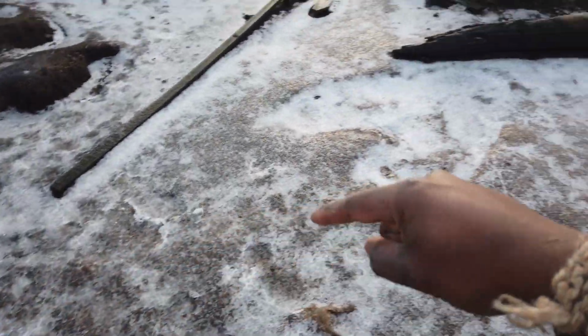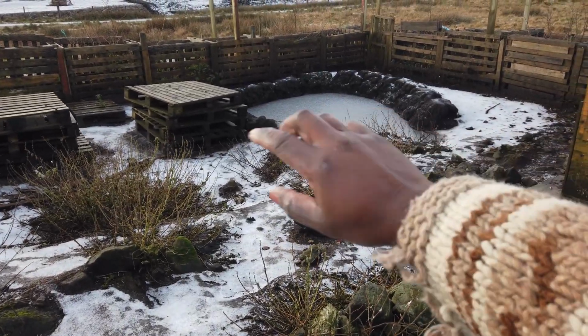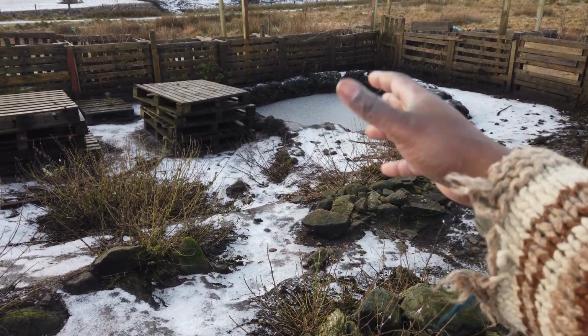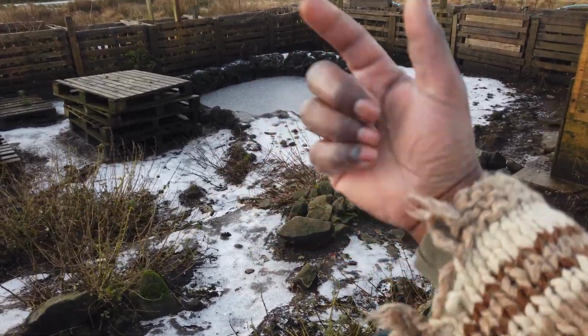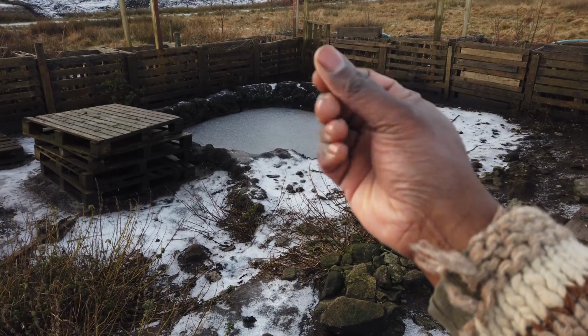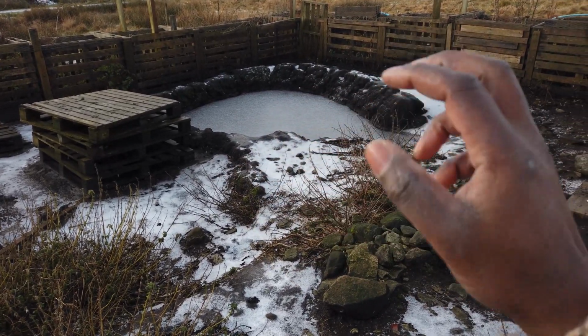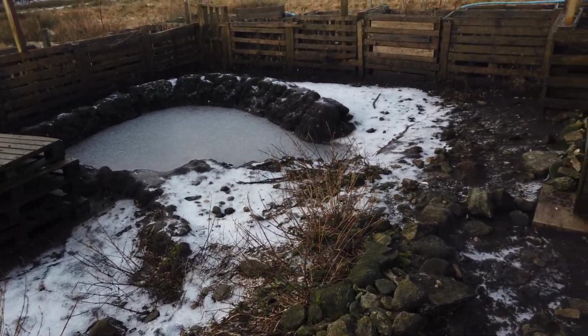So in time, make a nice trench across here so it'll lead up and end up at the pond, because I'm very pleased that's successful. It dries up in the summertime. It might not do it as much this year because of having the ducks in here, which is great. If you're not sure about ducks, they have sediment in their poos that fills out all holes in ponds, so it saves you having to buy all that special clay that some people use to try and create natural ponds.